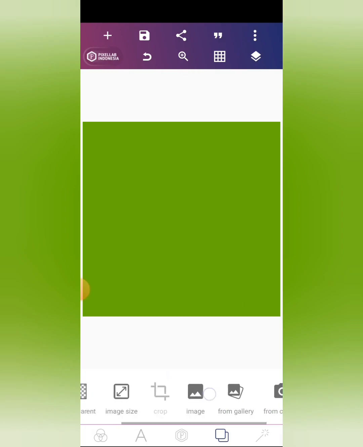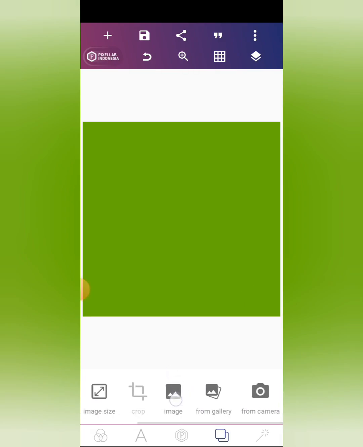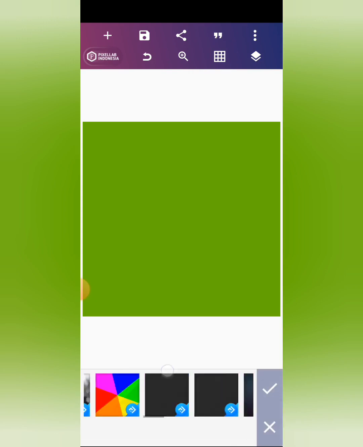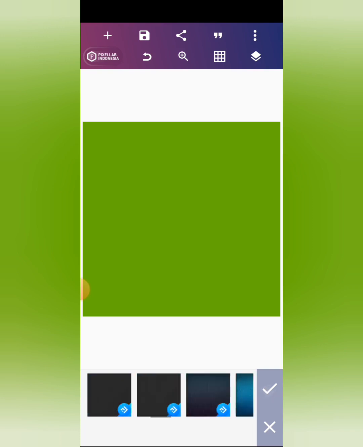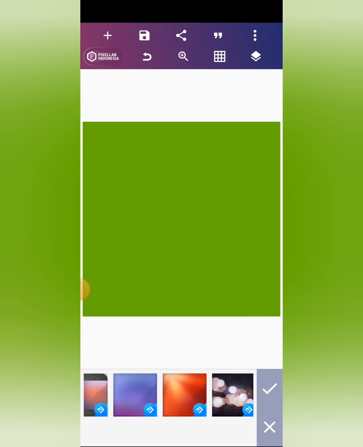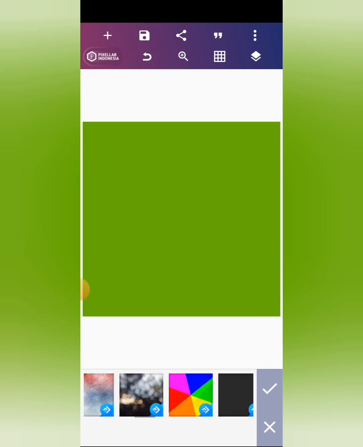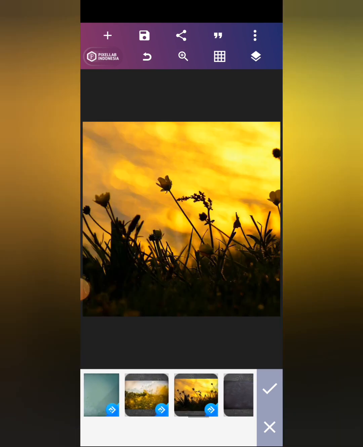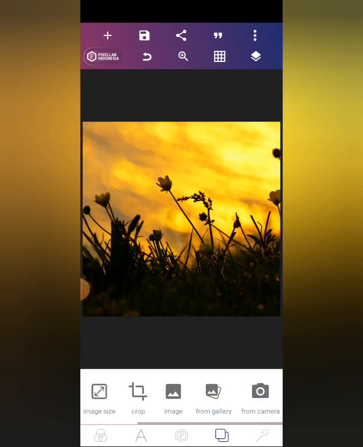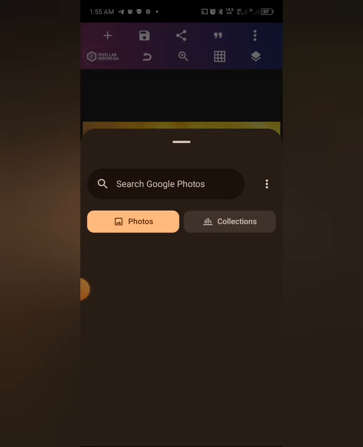So when you come here, this is image. So automatically when you tap on image, pixellab has built-in images in the software, just like Photoshop and other software. So we have images here, so you can see. Either you can use it for the background, but I don't normally use it. So yeah, so when we come here, this is from background.